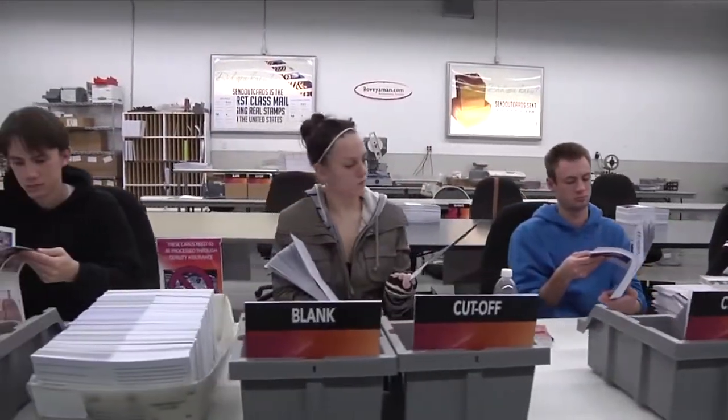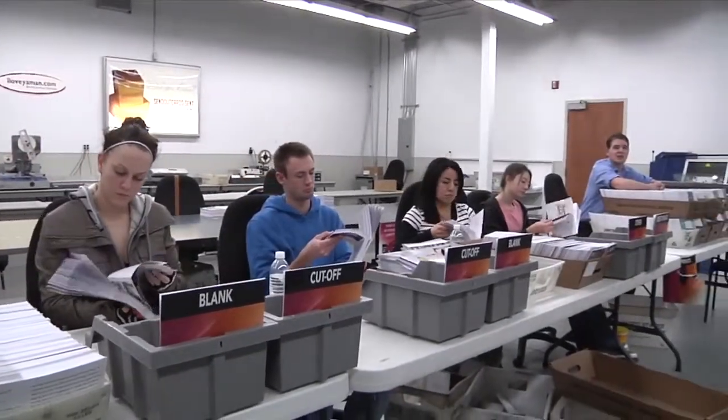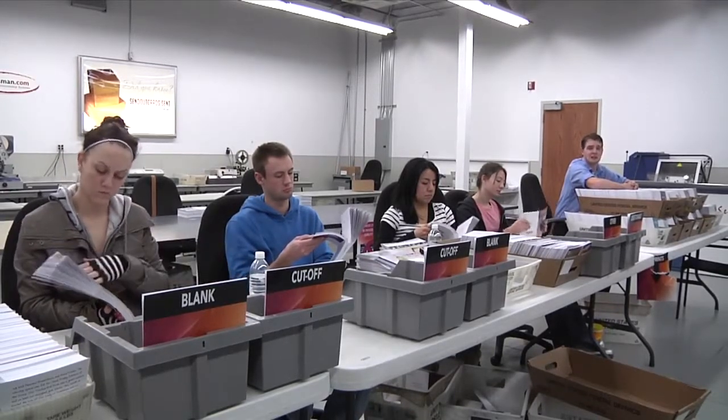So the card's been printed, coated, cut. Now it's time to check the card for quality. A little known fact is that every single card that goes out through Send Out Cards is hand-checked by a person. You'll see the people as we go down the line checking the cards. What they're checking for is text that maybe was too close to the edge and got cut off, any image quality issues, some crazy address, or if there's something else that needs to be reviewed — we put it in the other bin. All of these are reviewed at the end of every day and either reprinted or the customer is contacted so they can recreate the card and we can send it out in the mail.